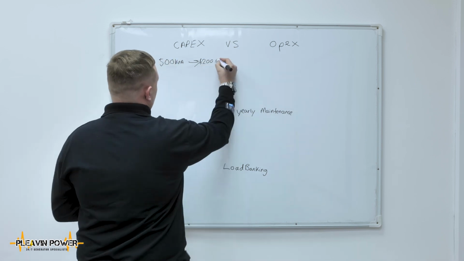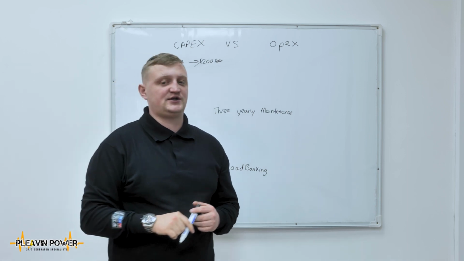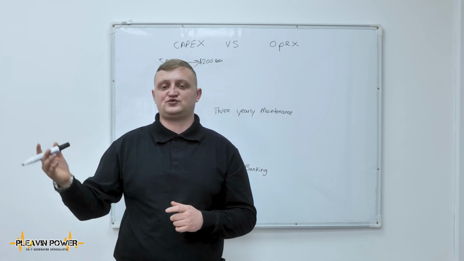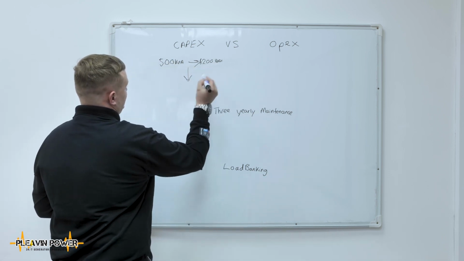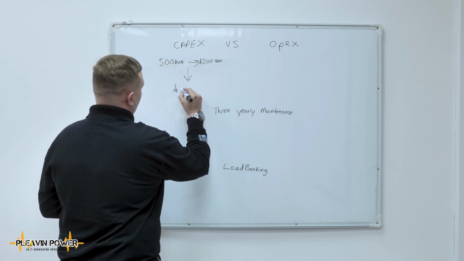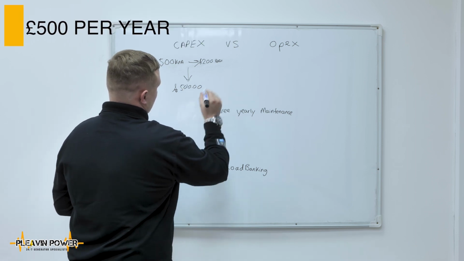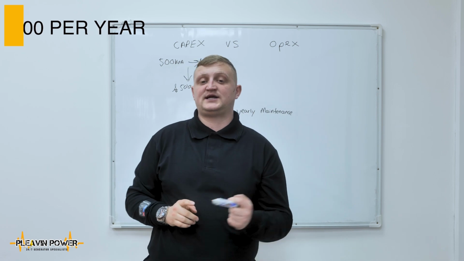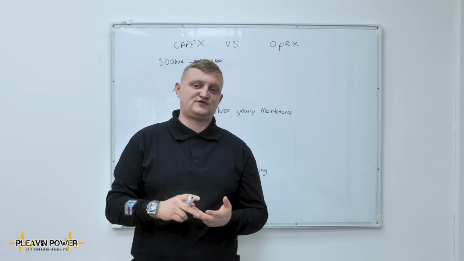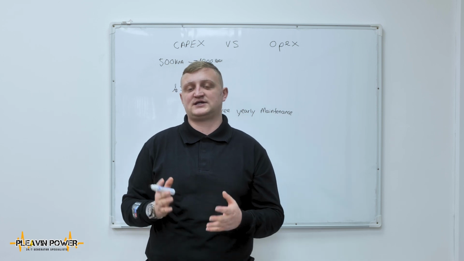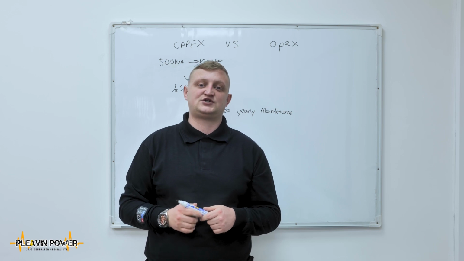So when you get an initial contract or engagement fee for an SLA agreement for a 500 kVA machine, whereby you've got a company or individual charging you for a service level agreement, which is then potentially, I'm not saying it is, but is then for £500 a year, that doesn't cover the cost in which it costs to maintain that machine. It is that simple, because by the time you've got fluid sampling, site attendance, fuel costs, and all the other things that roll into the maintenance of that machine, it simply isn't cost effective for the individual or the business to be carrying out that service correctly.